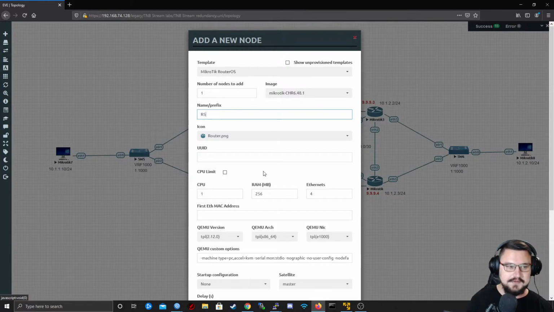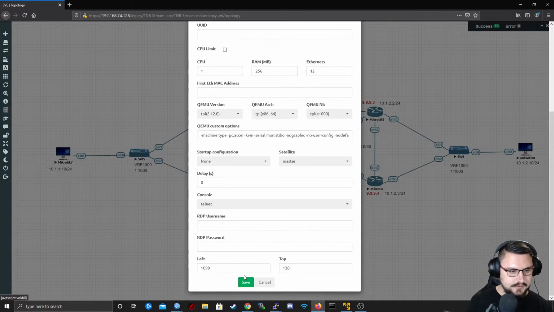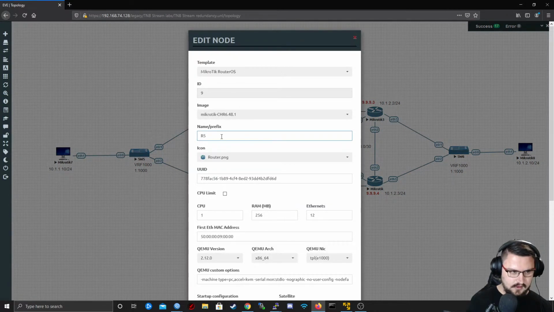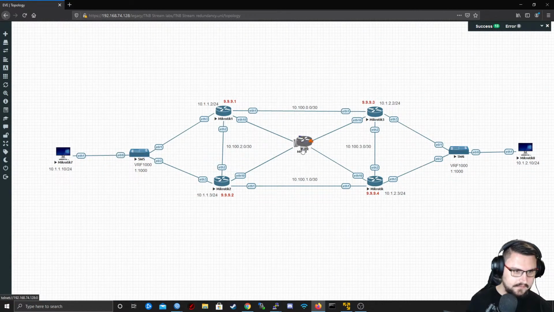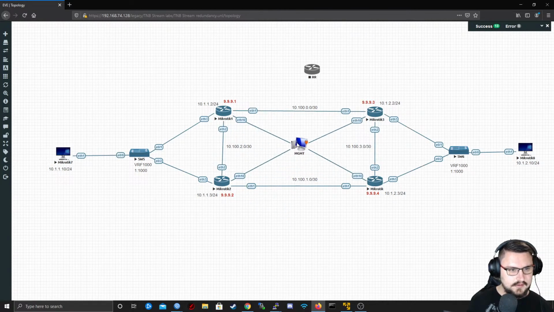It could be MikroTik 5, but let's just make it that. I just like adding 12 ports because I'm used to that for some reason. And let's add this puppy here. Wait, let's actually change the name. Let's make that RR for route reflector. And the route reflector should actually be here, but my management network is there right now. Can I maybe do something cool?